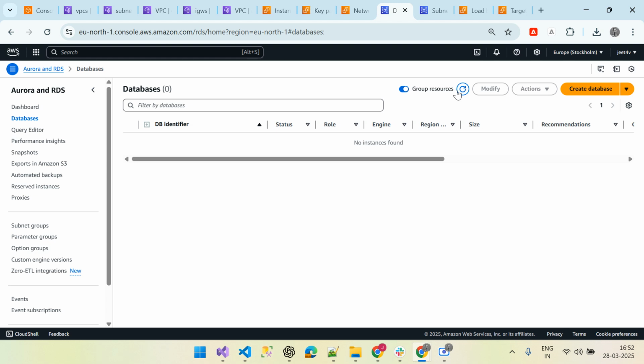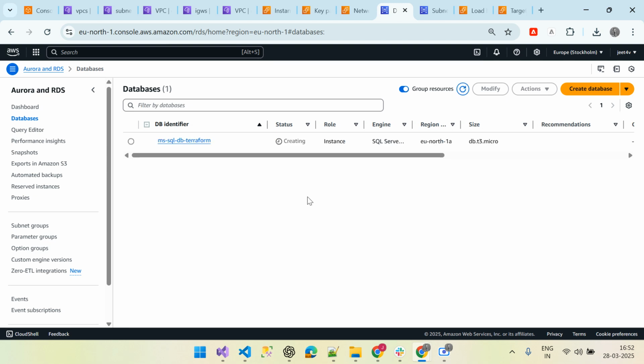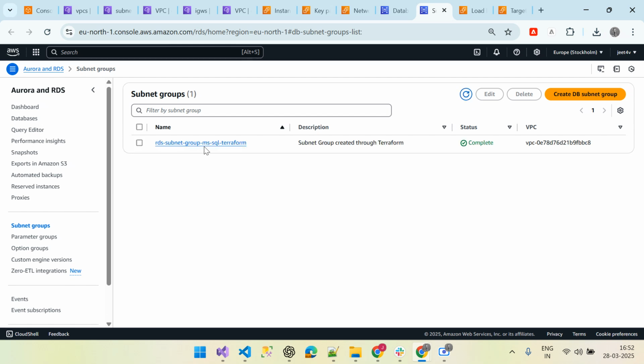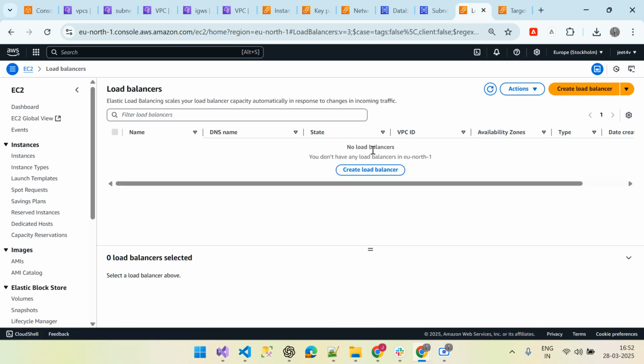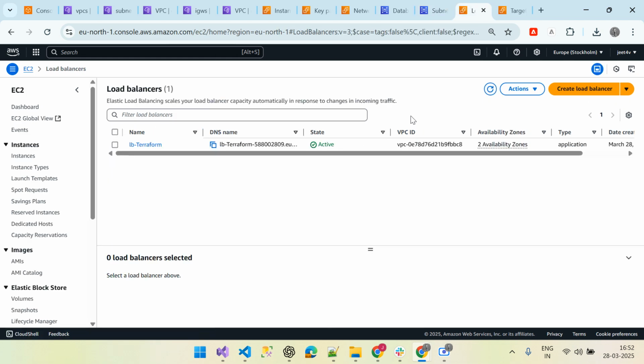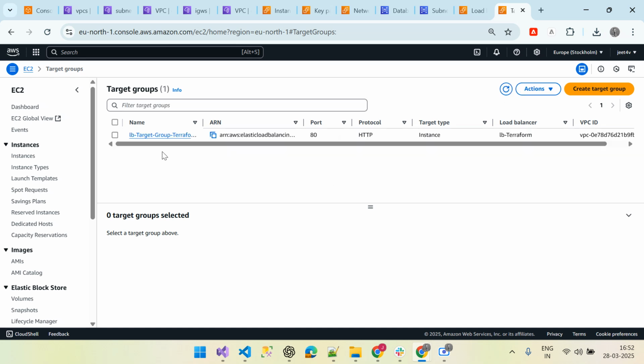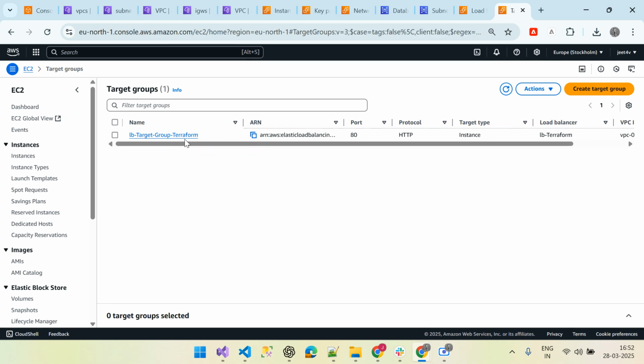Okay, and then database instances. The database instance MS SQL DB Terraform is also in progress for creation. Then the subnet group, which is related to the SQL RDS subnet group MS SQL Terraform, is also created. Load balancer. The load balancer is created and active as of now. LB Terraform. And this is the target group, LB target group Terraform. So it is also created. These are the resources created through the Terraform.